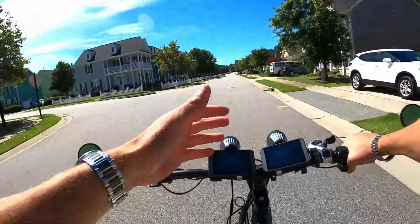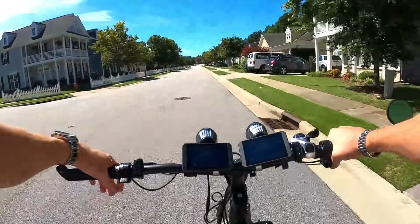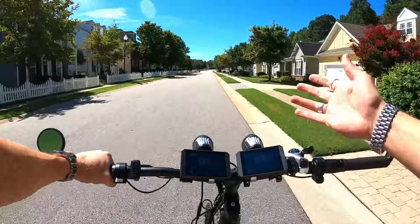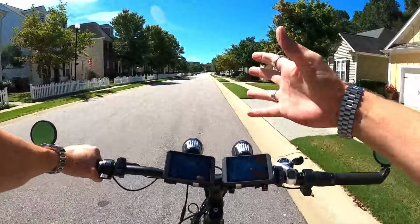And I promised I would try to give some solutions to this. A lot of that has to do with shipping, where it gets damaged in shipping. But there are some bikes where you can tell that the build quality just isn't the same.